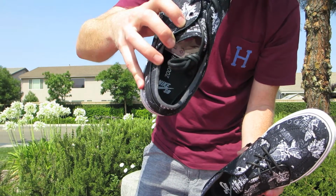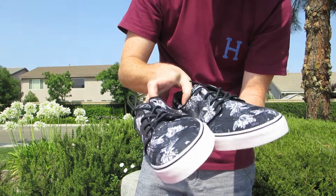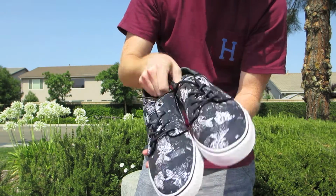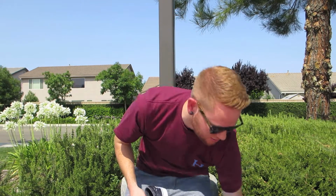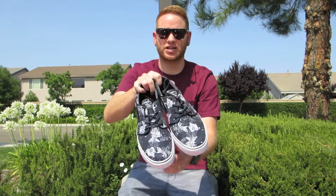It says Nike SB Zoom Air. Other than that, it's a pretty simple shoe. It does come with a set of white laces extra. Just wanted to show you guys what they look like.